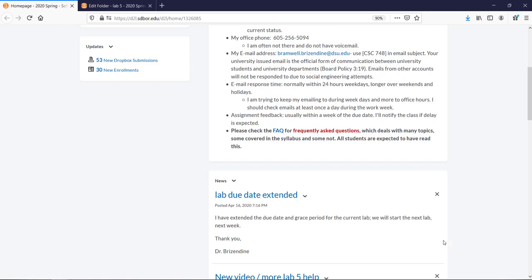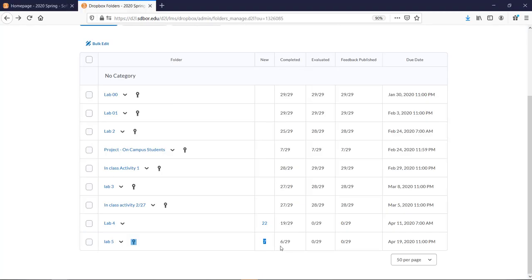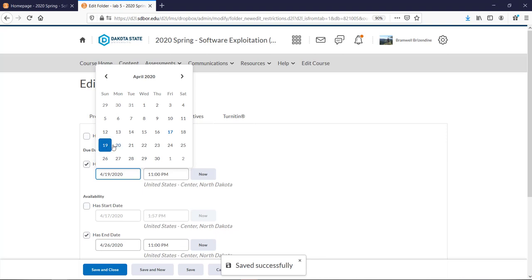So I have extended the due date for our current Lab 5. We still have quite a few people working on Lab 5, so I have extended that. There's still about 10 people or 5 groups approximately that are working on Lab 4, although that's hard to say. Some people may have also just submitted it as part of a group assignment. But either way, this judgment is based on Lab 5. I want people to have time to deal with that, so I have adjusted the time frame, and you can see I've moved it to the 19th, so the end of the weekend, and then you get the grace period.